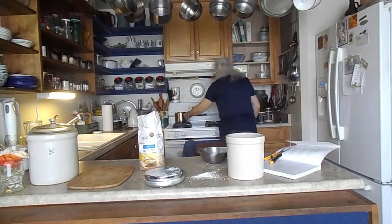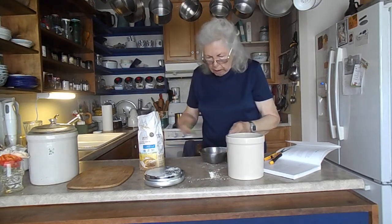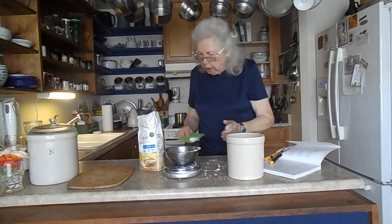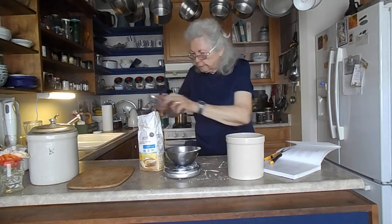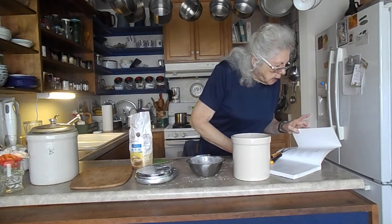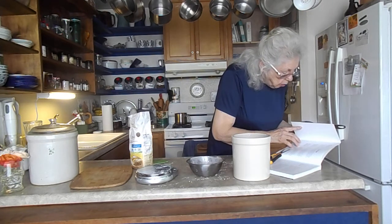And my water's probably warm enough, or too warm. Okay, I'm going to take it back on here. It's just perfect, even with what I didn't get in, because actually what it said was 49. I wasn't going to quibble over that. Okay, so we've got the 48 grams in here. Okay, now it says 3 tablespoons of warm water, or what does it say in grams? Okay, or 45 grams.